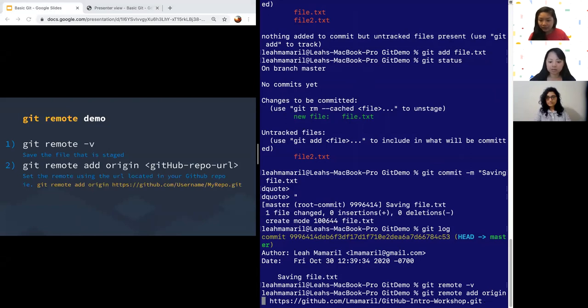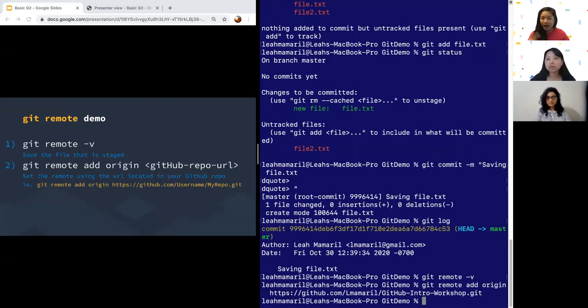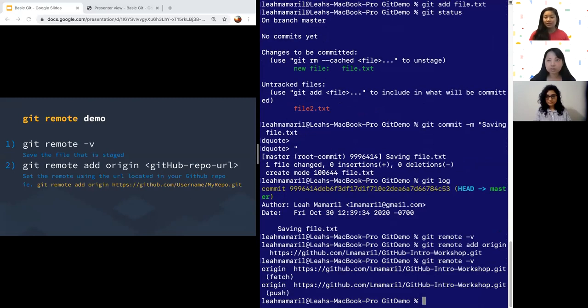And the way that you'll know, let me go ahead and do that. So I did the command, the git remote add origin my link. And then I'm going to do a git remote -v one more time. So keep in mind, this is different from the very first time that I did it. Before, nothing showed up. And now, look here, I named my origin, and that is where I'm going to push my online repository.